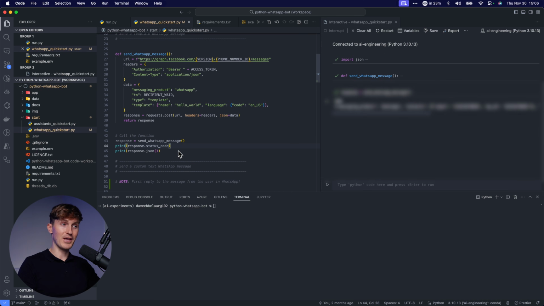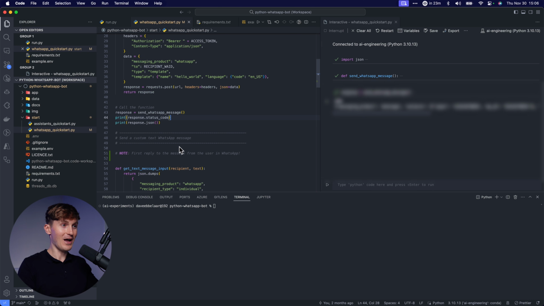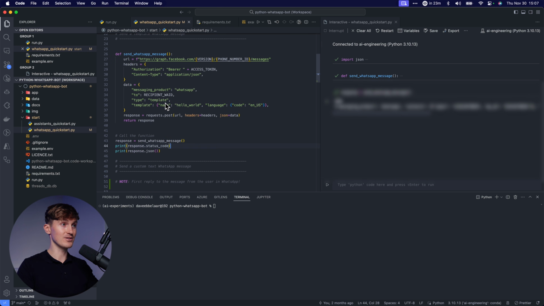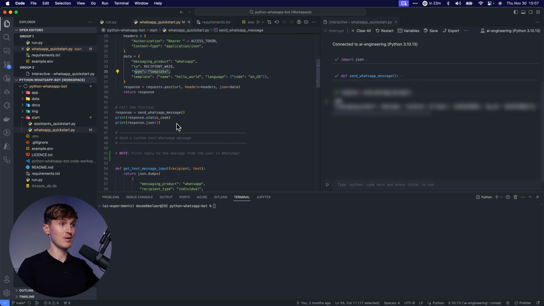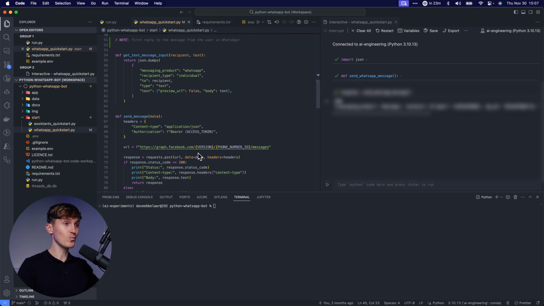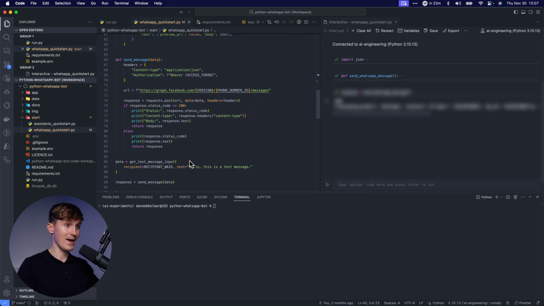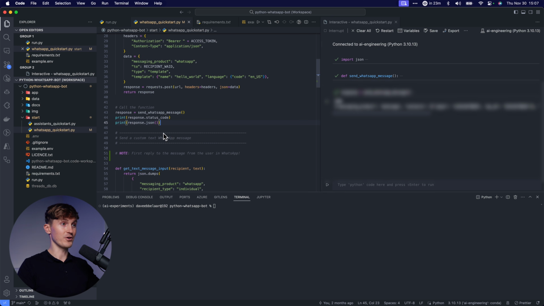Now, the next step, which is very important, and this took me way too long to figure out, is we have to reply back to the bot. Why is that? If you don't reply, WhatsApp is only able to send template messages like this using type template and, for example, this hello world. And it doesn't work if you want to send a custom message, which is the next step that we're going to do. So simply reply with anything, just say hi, and it won't say anything back.